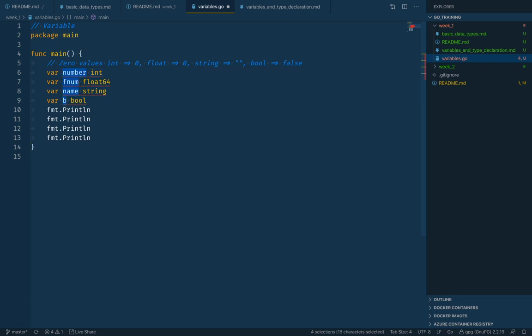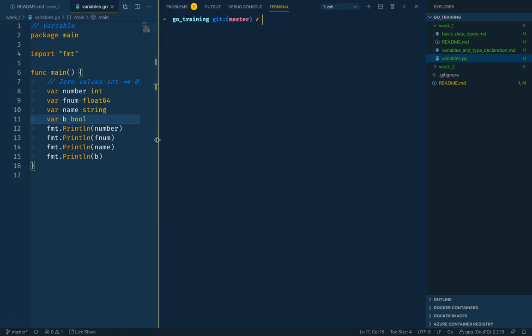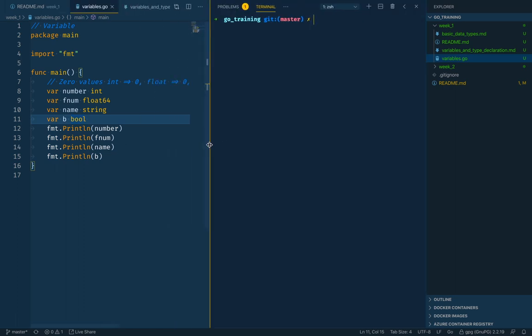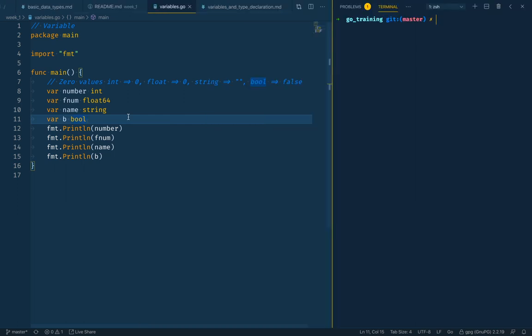Copy this and print everything out to the console. The fmt package gets imported automatically. Like I said in the first video, it's a package that gives us many useful functions, mostly for printing data to the console. So we use it to print out all our declared variables.